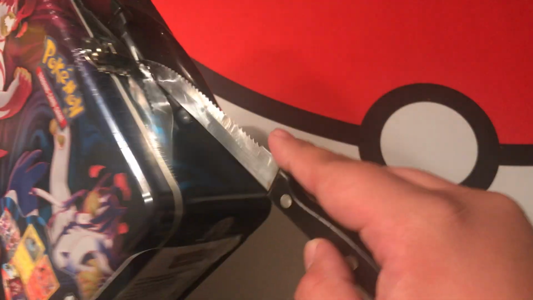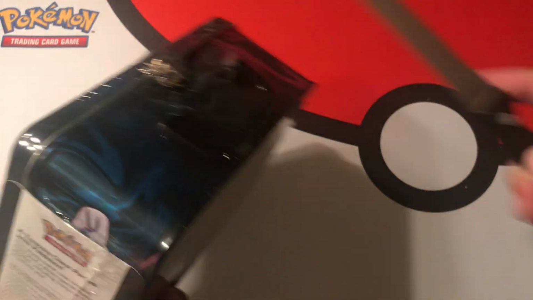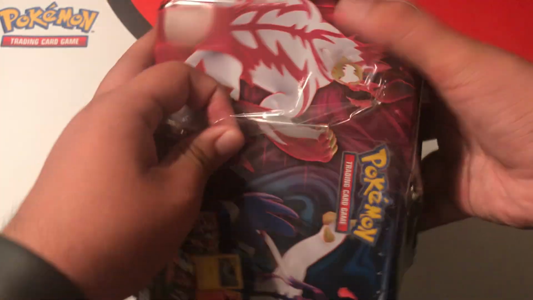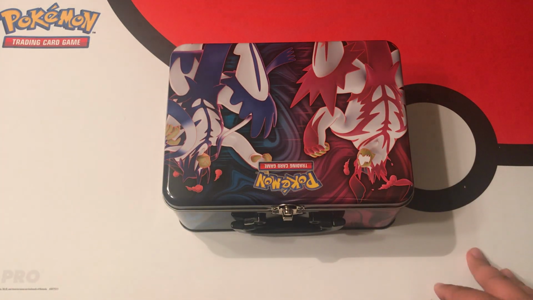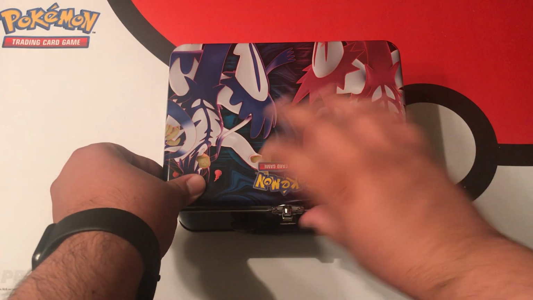Let me open this up, make sure you cut away from yourself, guys. Do not, as I cut towards myself in this video. But yeah, let me just take off the wrapper. I should have taken off the wrapper before I did this. But nice, now I have a lunchbox I can take to work for the IRS.